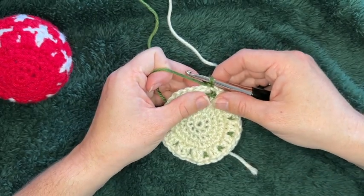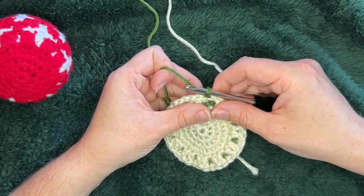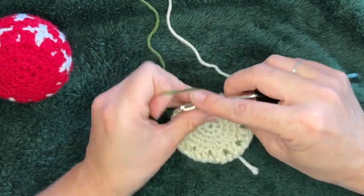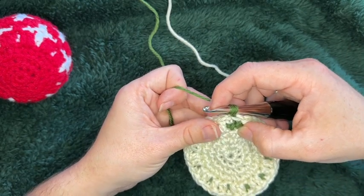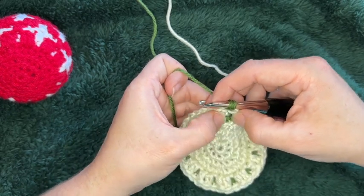So now we're moving on to round 7 with our color B. We switched colors and we chained one. Now we're gonna have a 6 stitch repeat. The first stitch is going to be a front loop only double crochet. And you'll be able to find that by that empty space here.